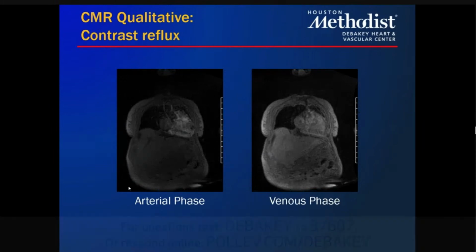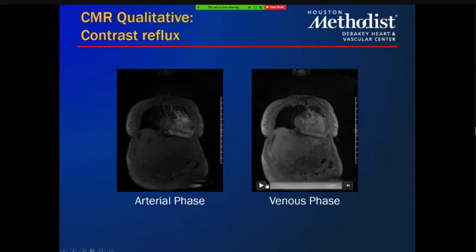And one other thing I want to point out. When we give gadolinium contrast to these patients, we do an MR angiogram looking at the thoracic aorta. But when we do that, it actually has to pass through the SVC into the RA. If the RA has elevated pressures or there's significant tricuspid regurgitation, you'll get contrast reflux into the hepatic vein. So this is the equivalent of the Doppler hepatic venous reversal that's seen in a spectral Doppler echo. We integrate this information as well when we're assessing the right side of the heart for significant TR or elevated RA pressures. So something to keep in mind when you're looking at an angiogram.